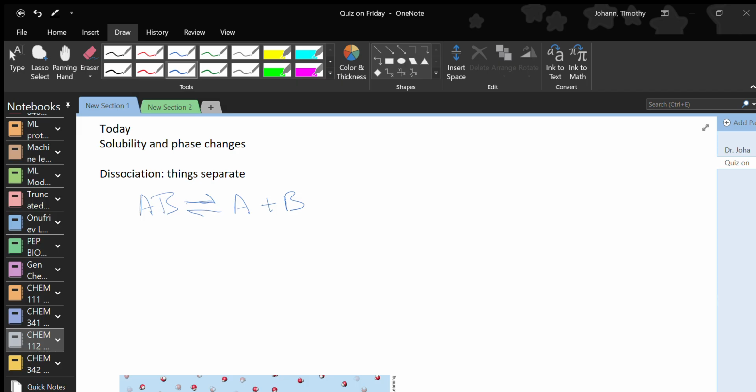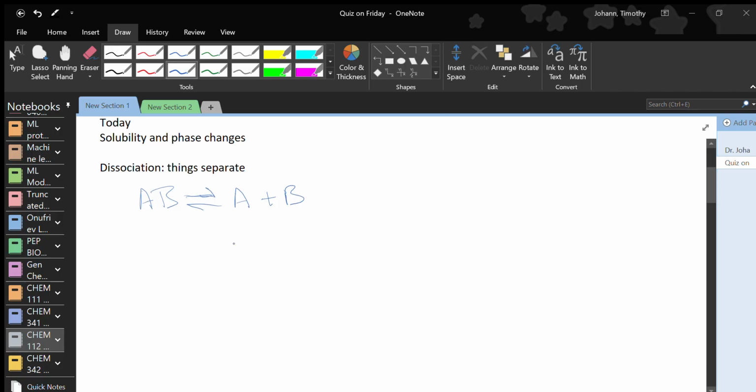That's going to be important because we can talk about things like when a salt dissolves. You have dissociation of those ions. So if I think about a salt crystal, let's say sodium chloride, I'm going to do sodium, and I'll do chloride. I picked the colors I did because in water, sodium chloride dissociates into its ions.